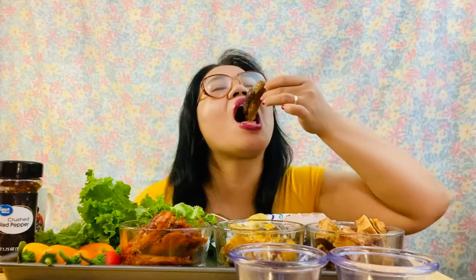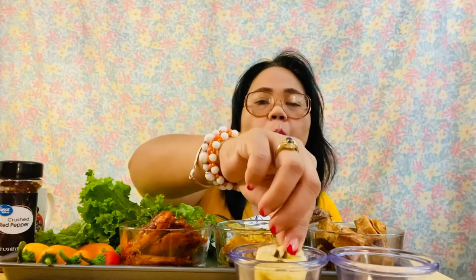Okay. Then I'm gonna try to dip them in our soy sauce. Mmm. Not too bad. Good. Plantain. Mmm. Oh, good. This lamb is so good.